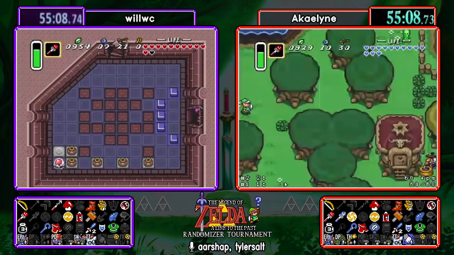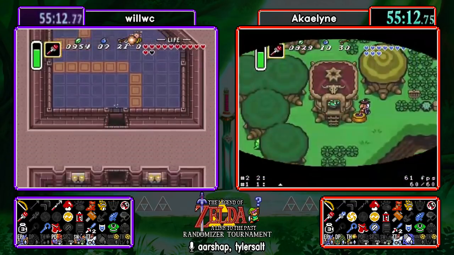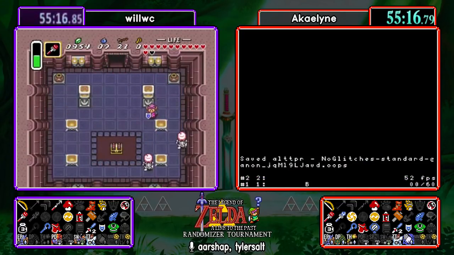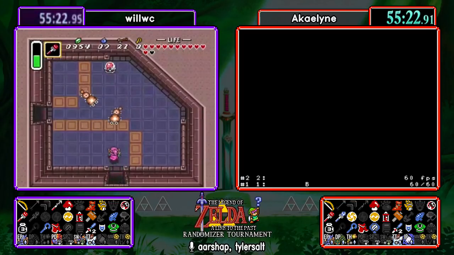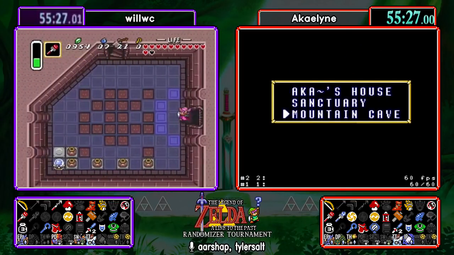Not setting up a Death Warp in here. Normally, if I have to Death Warp out of here, if I don't have the mirror, I like to take a couple hits from those tiles. Yeah. But he might just walk back out, yeah. It's not a big deal. Yep. Akaelyne also made the heads-up play of save scumming that mushroom.